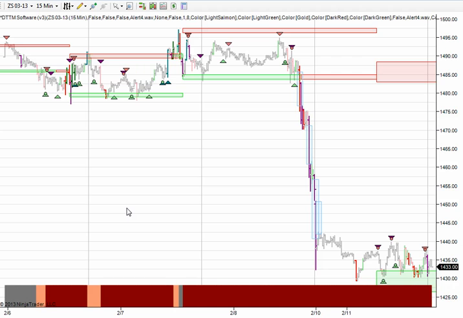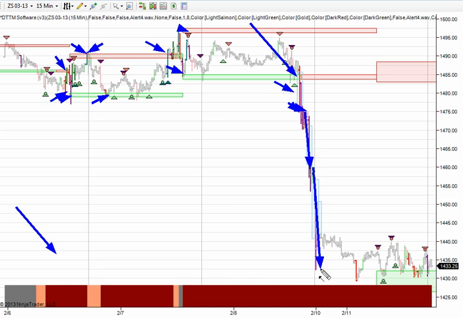This is soybeans, not something I look at often, but I just wanted to show you that you can apply this to essentially any market. You can see we consolidated here between the red, got rejected on a level 3, got rejected on a level 3, tested the green, tested the red, tested the green, tested the red. You can see that the filter has been red the whole time. We broke through this latest zone on a level 2 bar, then another level 3, another level 3. They combined here, sold off again, combined here, sold off again. So this is obviously a very bearish indication. Let's see if this support can hold, but you can see we have another level 3 that we're probably going to go test those lows.